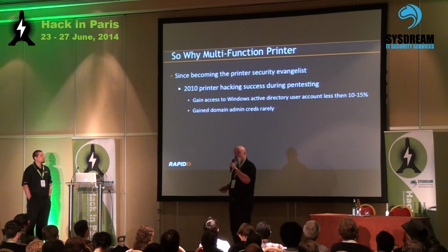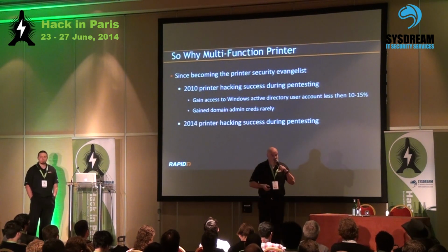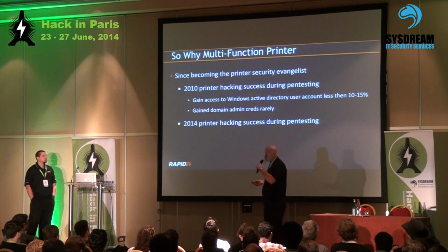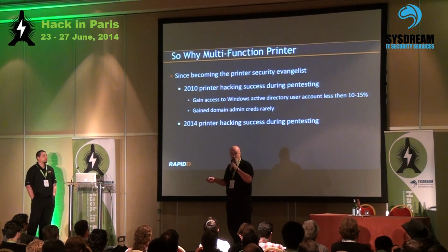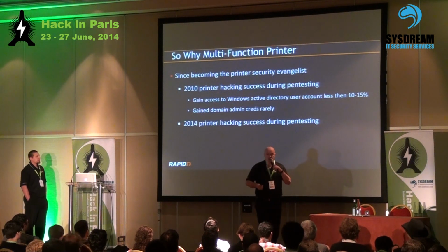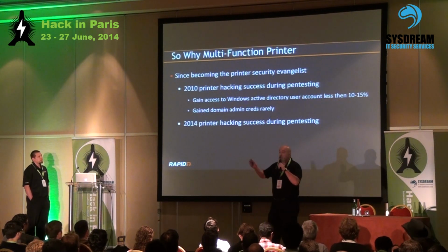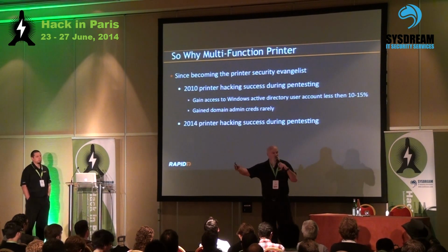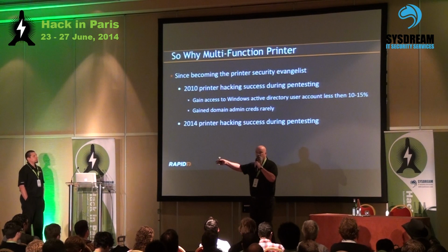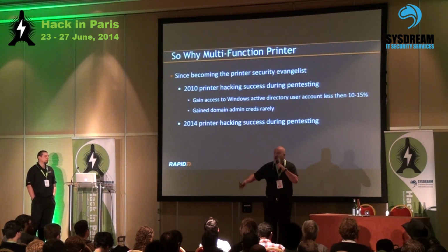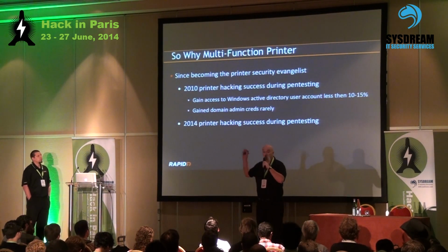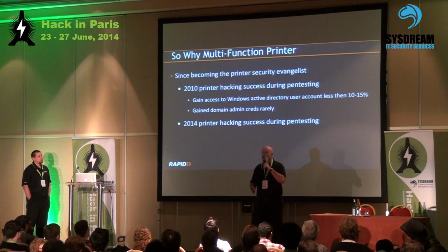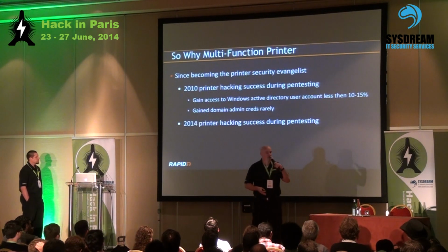So let's jump forward to 2014. It's changed a lot. Now this attack vector works 40 to 50% of the time. So why does it work 40 to 50% of the time? A company goes out and buys a multifunction printer, and they're expensive: $8,000, $10,000, $12,000. Even some of the Xerox color cubes run upwards of $20,000. Back in 2010, companies were using them to print with. They weren't using all the added functionality and features that exist on these multifunction printers.